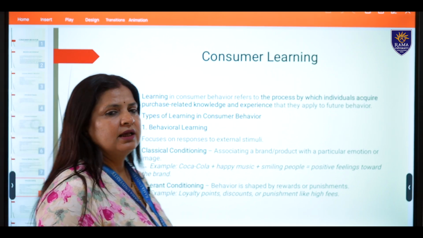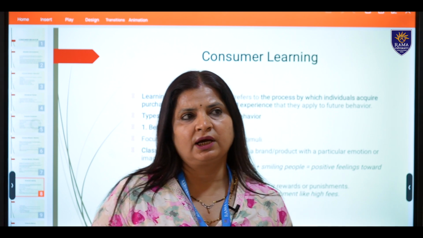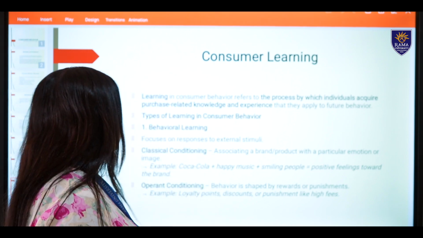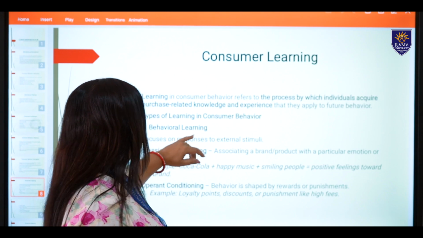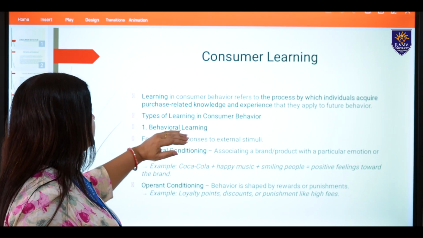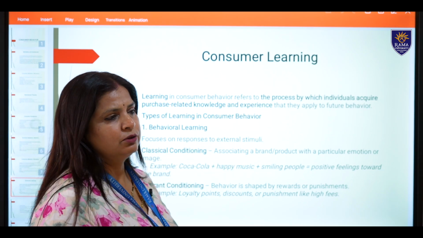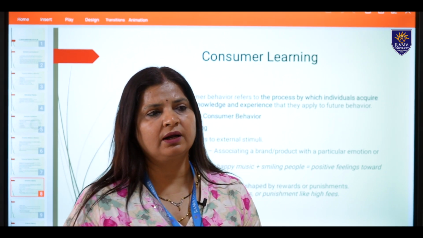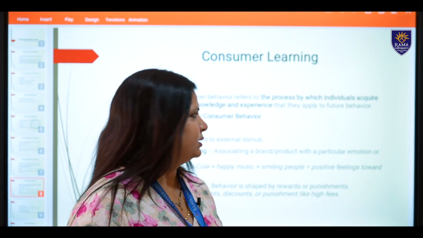Consumer learning. As a small child learns from parents, peers, reference or friends etc., in the same way a consumer learns about products in the market. Learning in consumer behavior refers to the process by which individuals acquire purchase-related knowledge and experience that they apply to future behavior. Any consumer learns from different types of products in the market, and from time to time learns which type of product he needs.